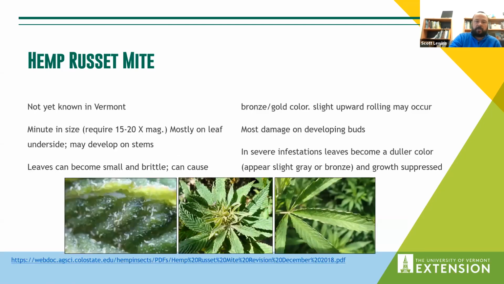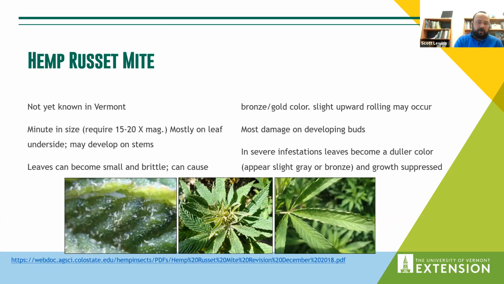All right. To our knowledge, hemp russet mite is not endemic in this region. So in Vermont, we've not found it at all. I have heard reports in other parts of the Northeast, not of hemp russet mite persisting, but coming in on plant material shipped up from other parts of the country. So it's good that we don't know of any endemic populations, but it's bad that it can come in on plant material. So you should at least know about it, even if we don't have them here. These you don't see with your naked eye, unlike the two-spotted spider mites that you can see.